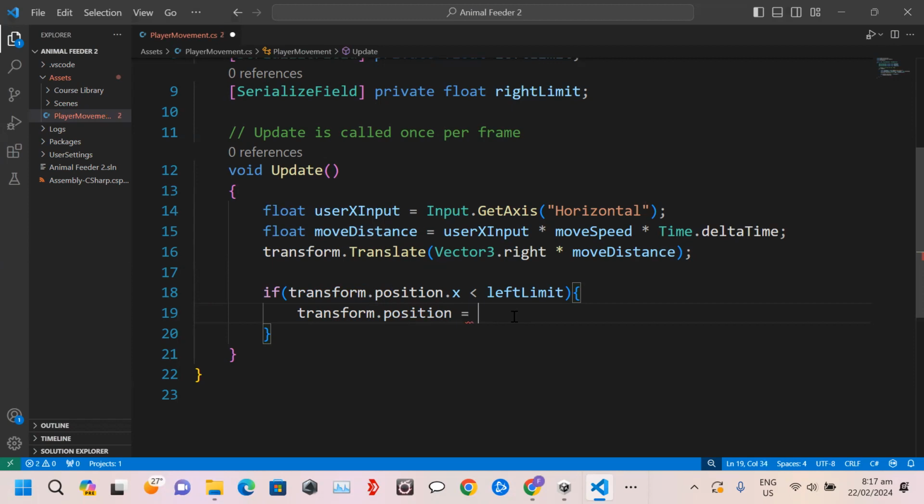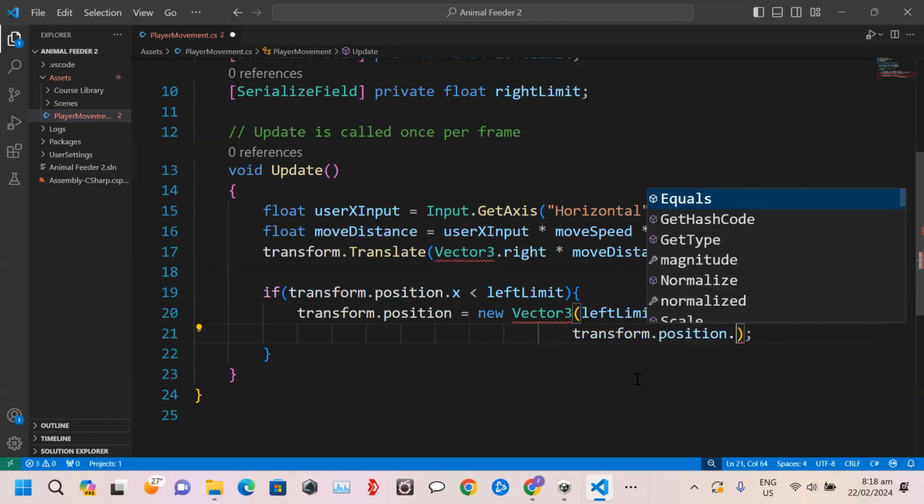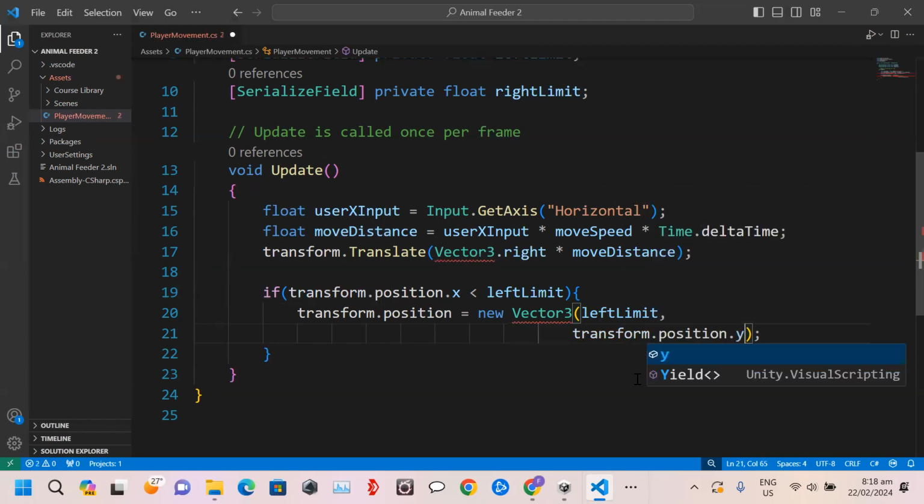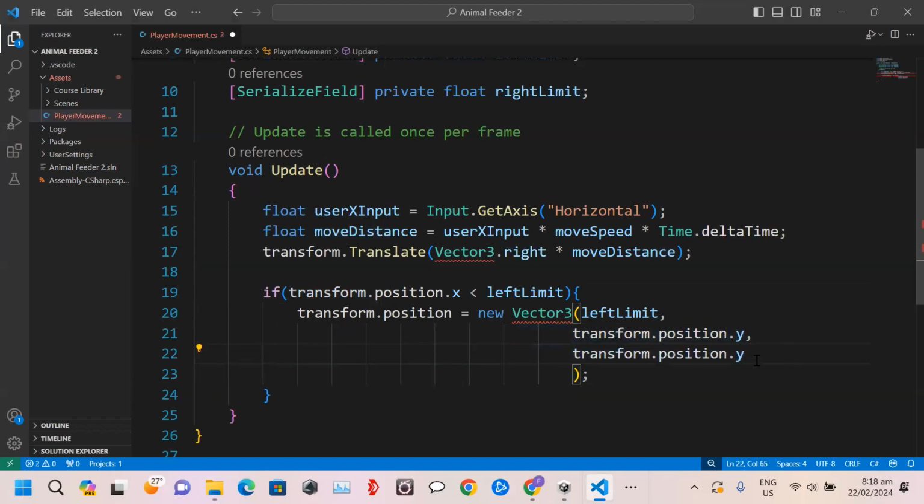So transform dot position, new vector 3, and then we could say left limit, and then for the other axis, we could just say transform dot position dot y, and then to keep the z, we could also just say dot z like this.